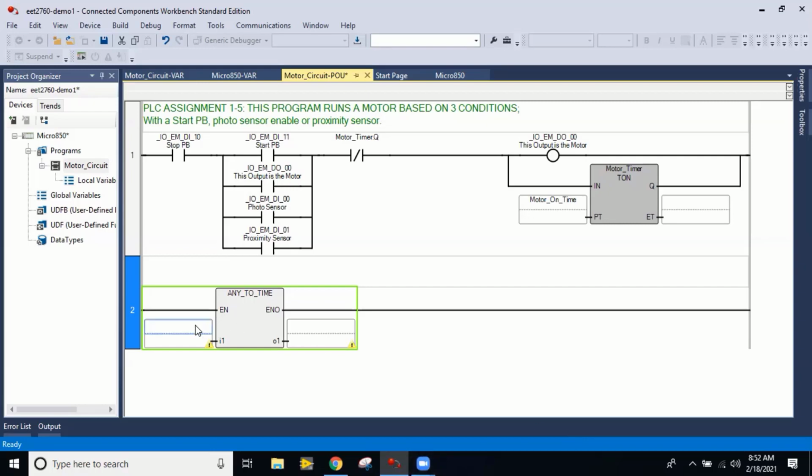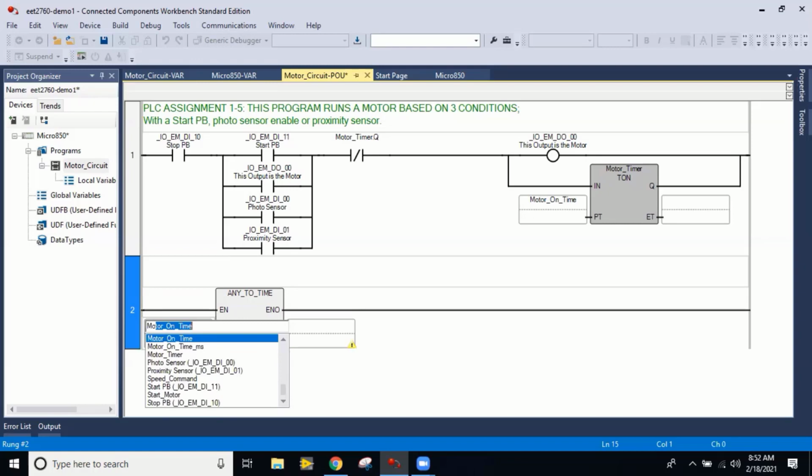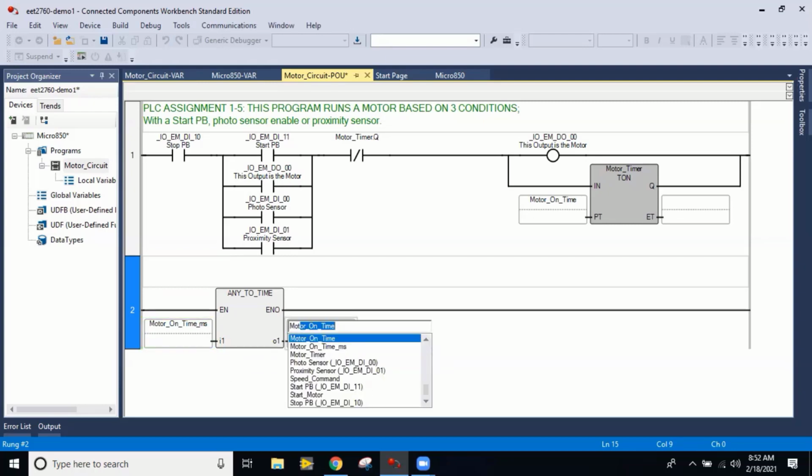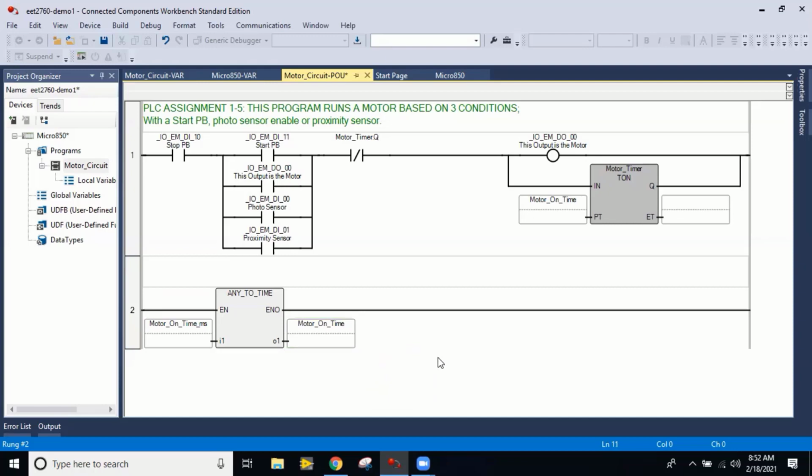I'm going to click in here and type in motor on time milliseconds. That's my input, and the output is going to be motor on time. So those are the inputs for the any to time block conversion.